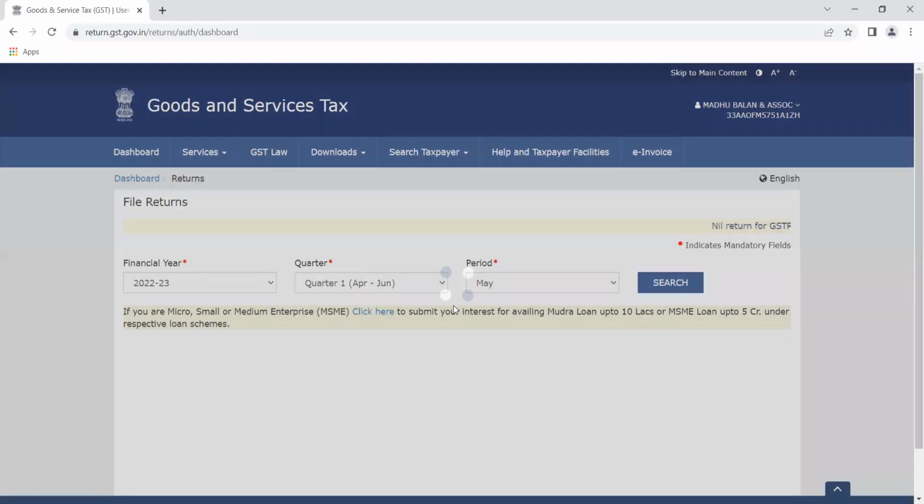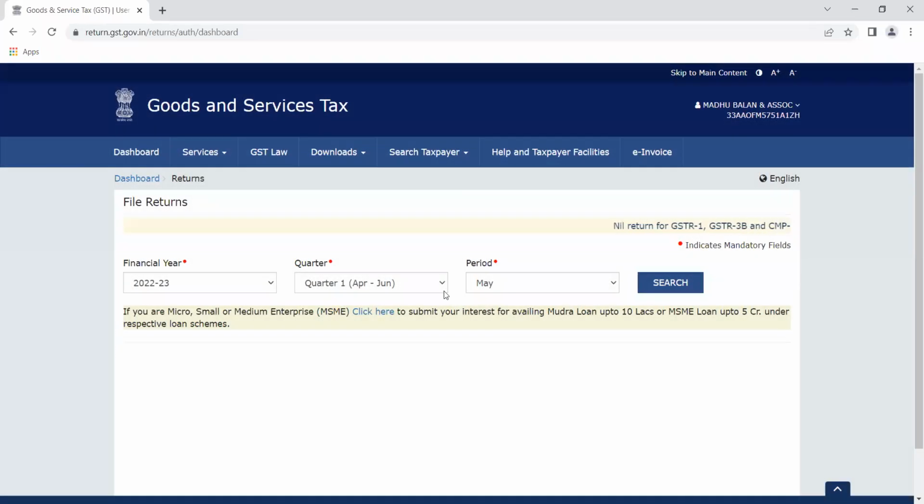Now what is the significance of this system generated 3B? The significance of the system generated 3B is that data has been provided to the taxpayers only as an assistance in filing the form. It is only a mode of assistance, just to help you in filling out the form, so as to minimize the errors and the mismatches in return filing.